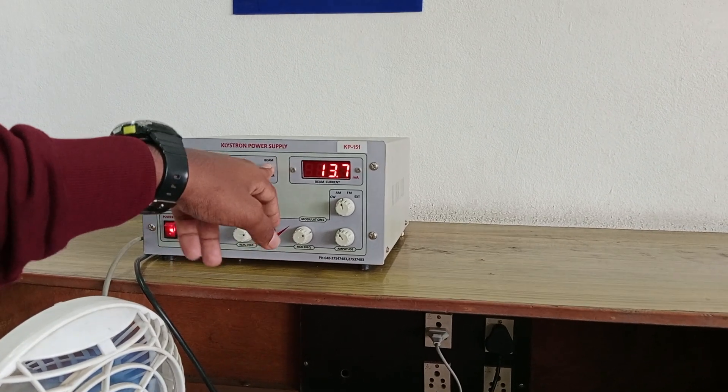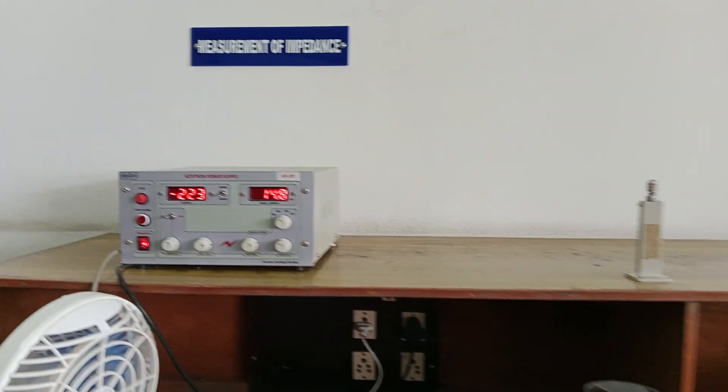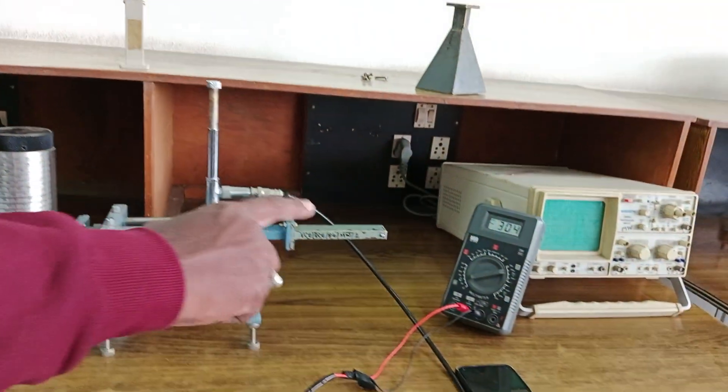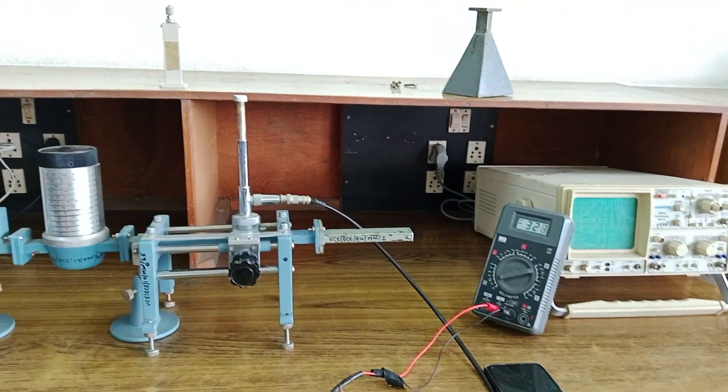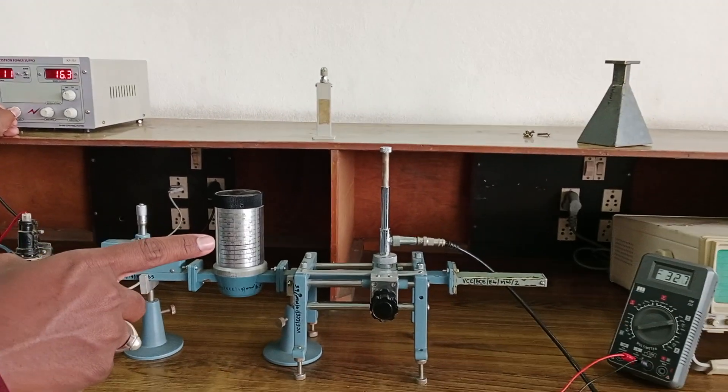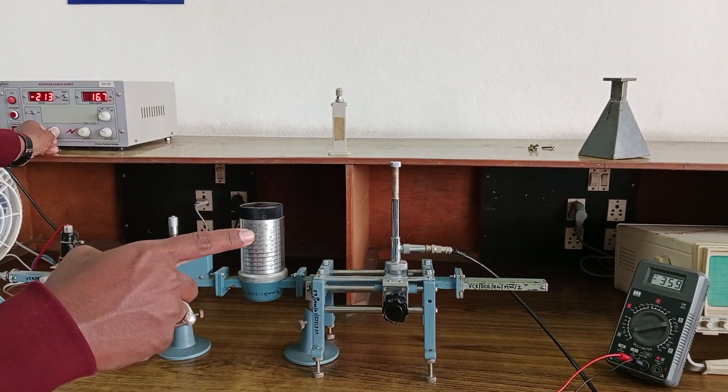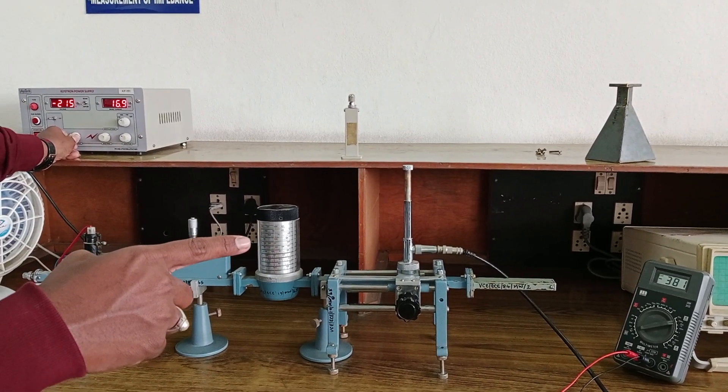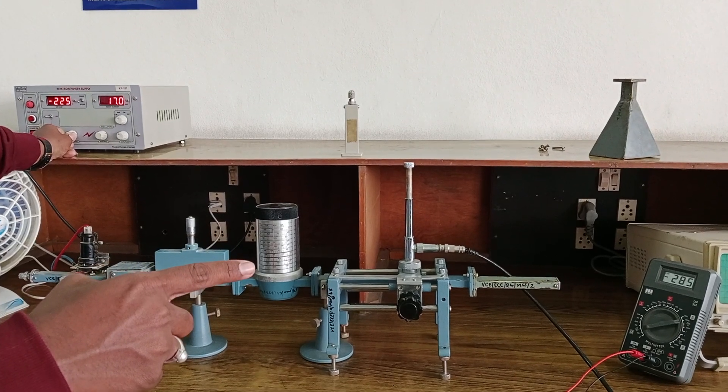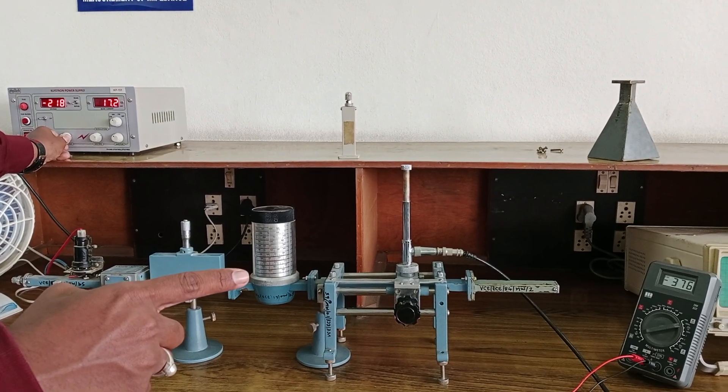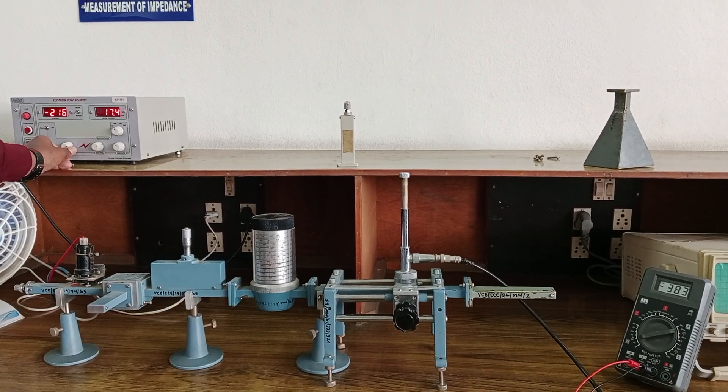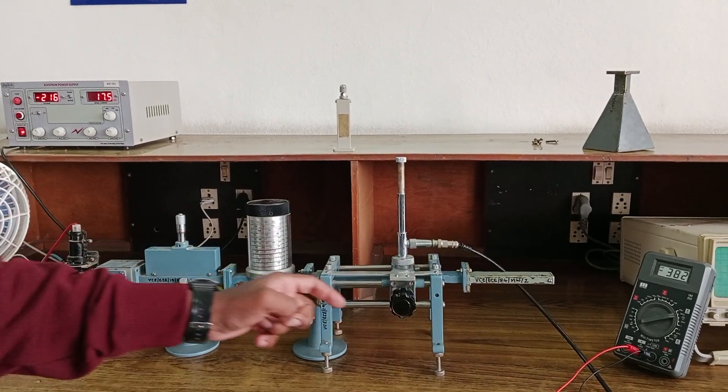Once it is done, you have to push this to ripper voltage and check the current that we are doing here. You have to adjust the ripper voltage in order to get the maximum current there. So 350 is the maximum current that I am getting. And once after that it is dropping again. So you have to keep it in the maximum current. Here we are getting the maximum current.